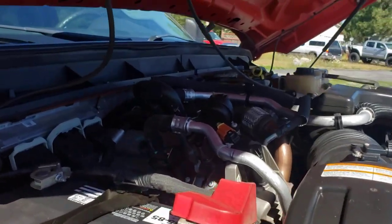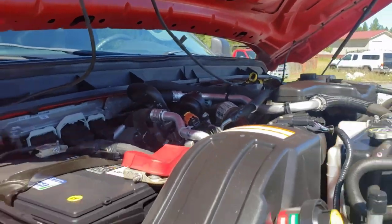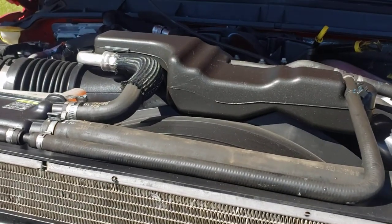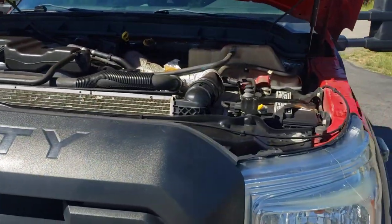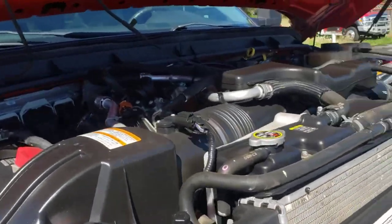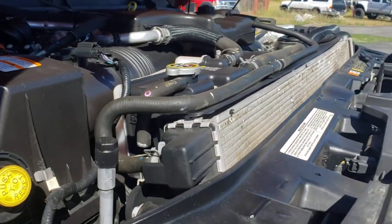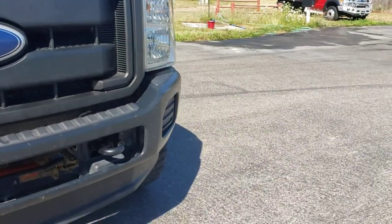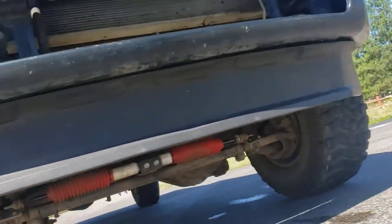2011 6.7 — the EGR is still there and the truck still runs good. A lot of guys delete them, and they do run better after you delete them. But sometimes it's not necessary. I've seen trucks with 450,000 miles on them, owned by an older guy, serviced at the dealership their whole life, still had the EGR and DPF in it and they still ran good. It all depends — maintenance is key. If you feel it start slugging down, then it's time to delete it.